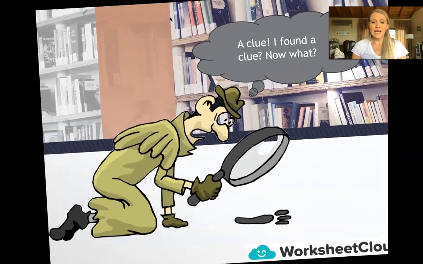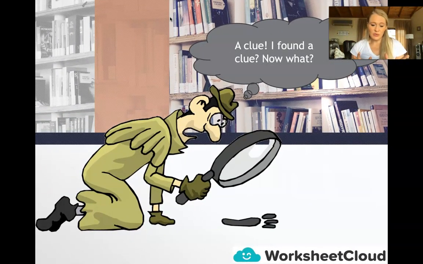So the first thing that I want to talk about is when I think of the word inferencing, I always think of this word here, clue. You can see this cute little picture of this man here. He says, a clue, I found a clue. Now what? Okay, it's all about clues. And so if you ever think of a particular image to attach to the word inferencing, always think of a detective looking for clues and solving, I wouldn't say crimes, but solving or answering questions.